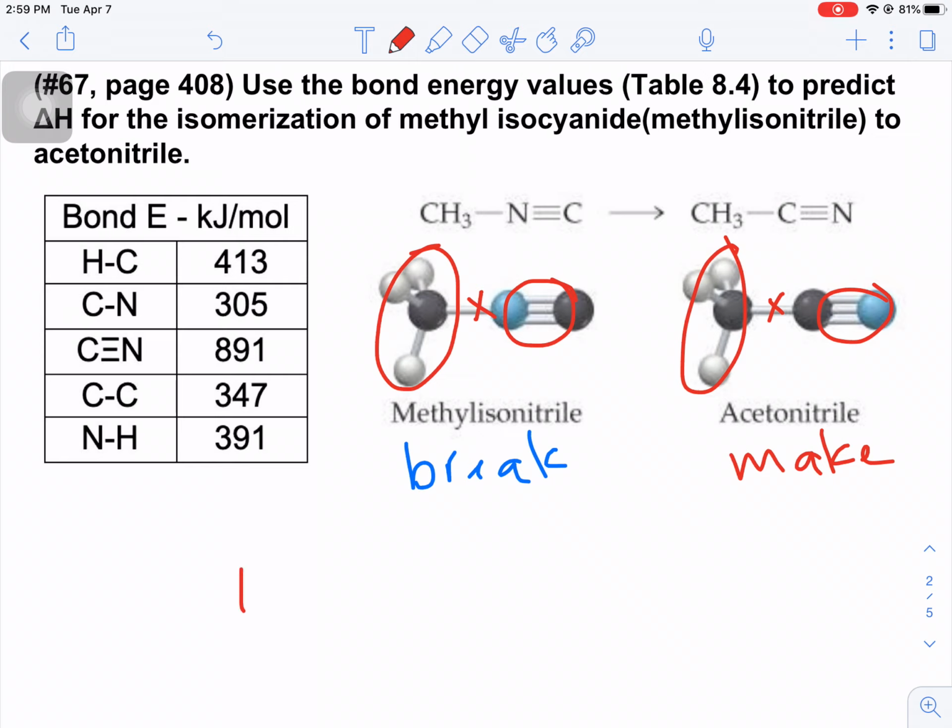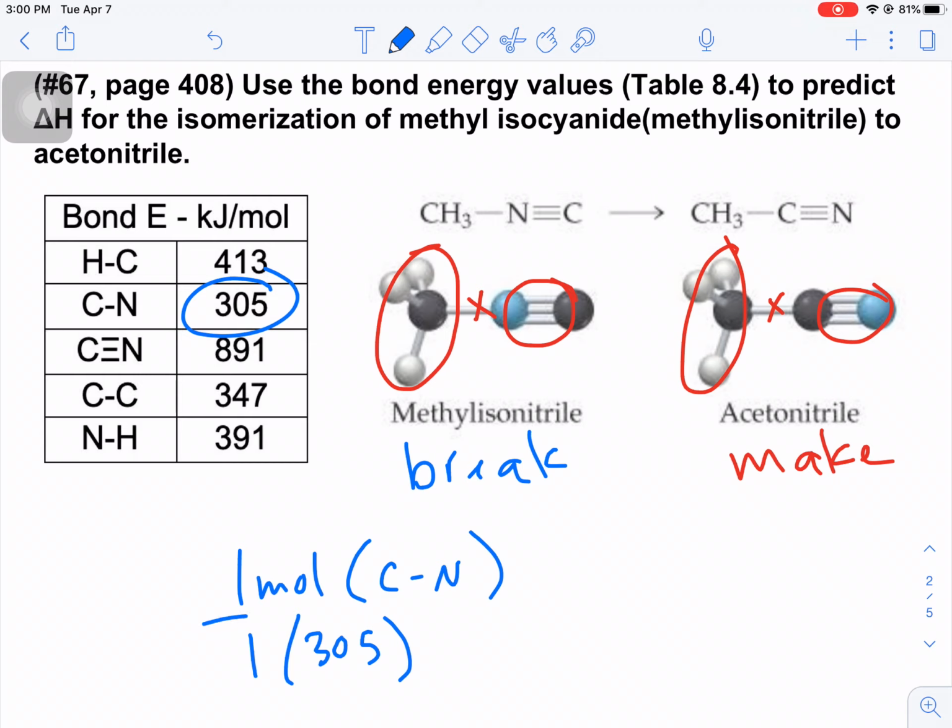We're going to say 1 mole, and I'm going to change my color so it follows suit. 1 mole of methyl isocyanide is taken apart, but really, to keep things simple, we're just going to look at 1 mole of these carbon-nitrogen single bonds. And if you come over here and look, it's going to take about 305 kilojoules per mole. So 1 times the 305, and the 1 stands for mole. This is how much energy we have to spend to break the bonds on the right, and I'm going to put this in a bracket because that's all the bonds that are broken.